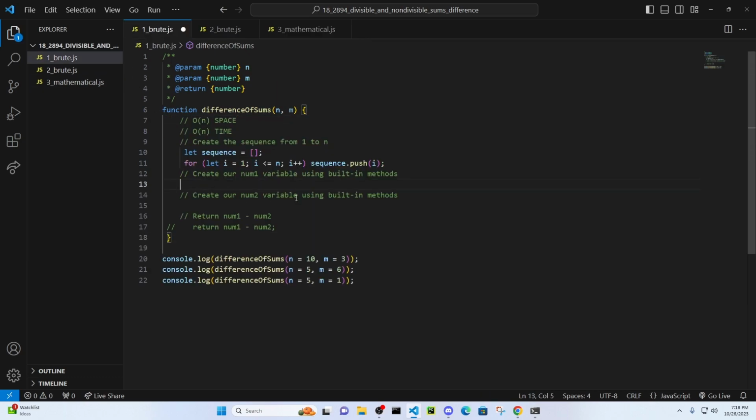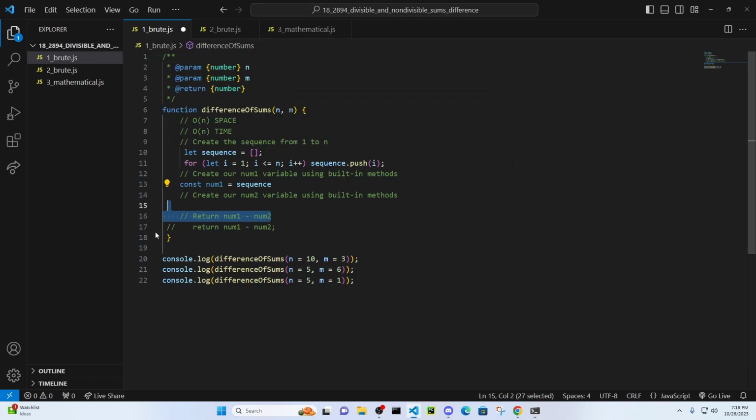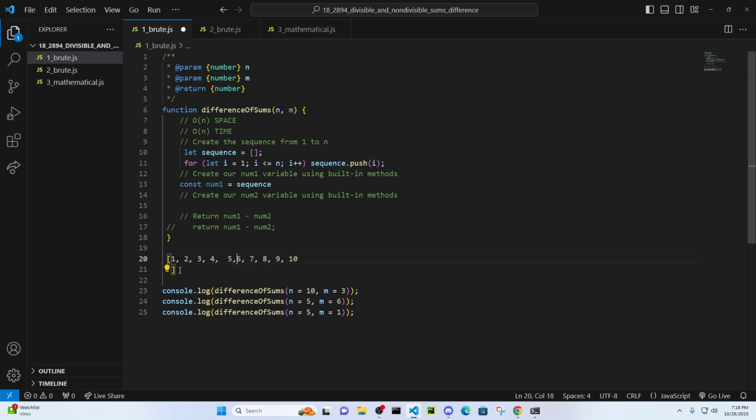And okay, so we're going to create our num1 now. So we're going to do num1 equals, what we want to do is we want to take our sequence. We just want to filter over the sequence, starting with 1, then 2, then 3, then 4, then 5, then 6, and for each one.